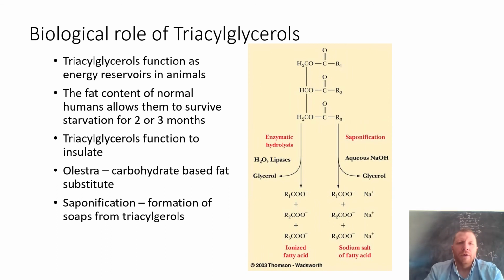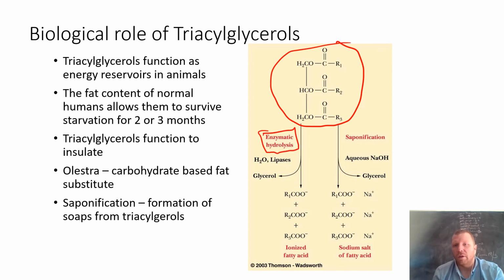But at any rate, I'd like to show this because here's our triacylglycerol molecule. Now that triacylglycerol is going to undergo one of two processes. It's either going to be enzymatically hydrolyzed or it's going to undergo saponification. Okay, so saponification is an industrial process. If you've ever seen the movie or read the book Fight Club, saponification is, well, not a key part, but it's a part of that movie where they take animal fats and convert them into soap. And so what you do with this is you're going to generate glycerol.